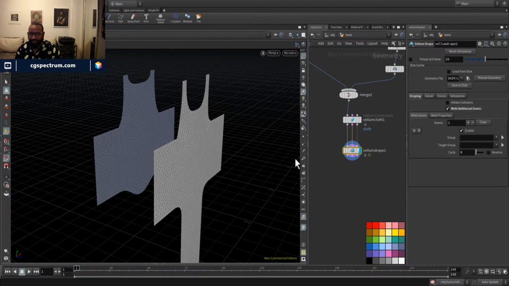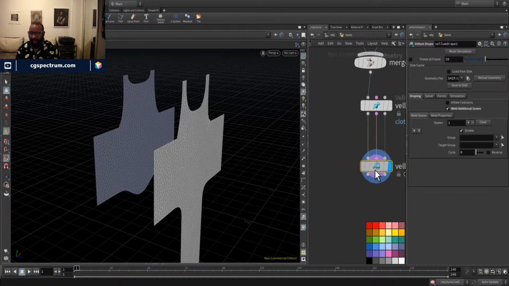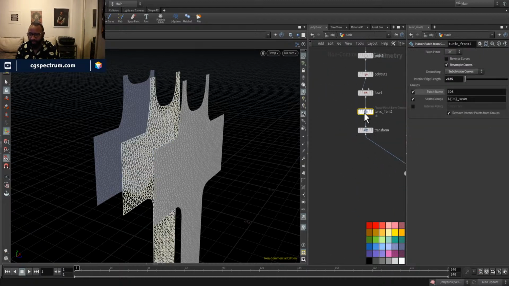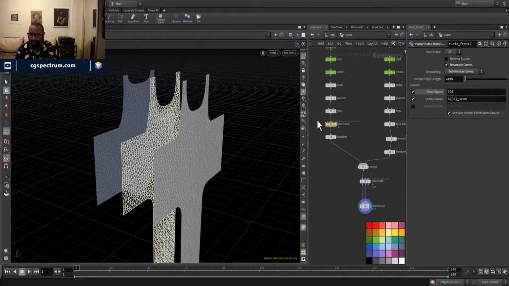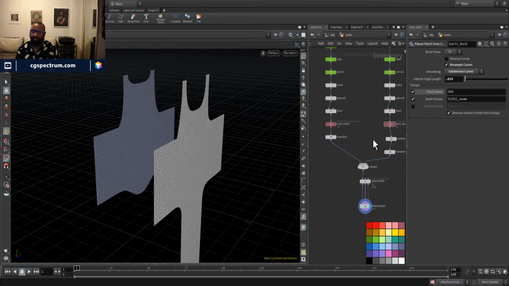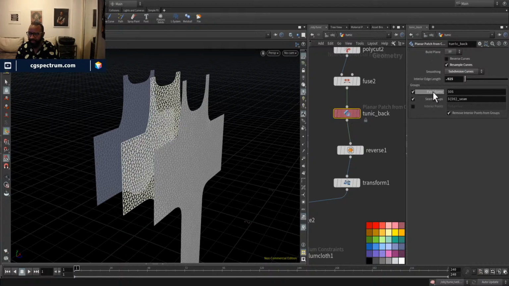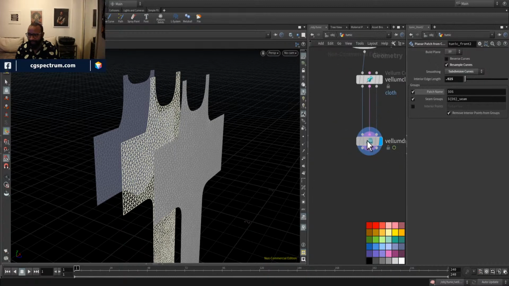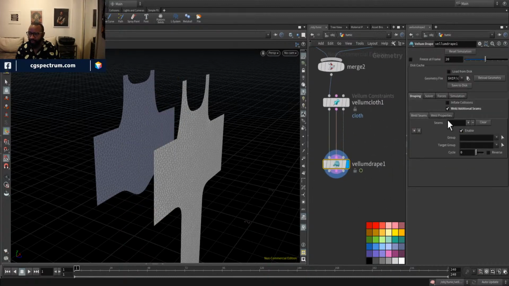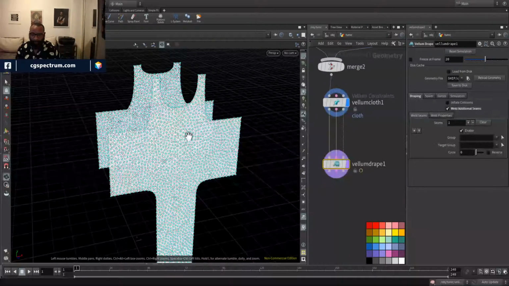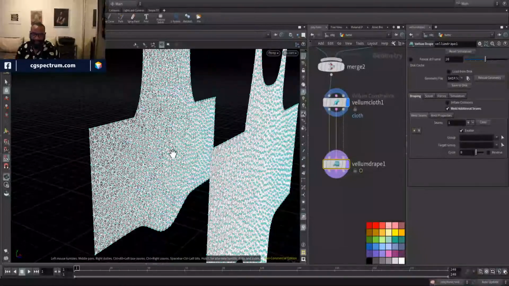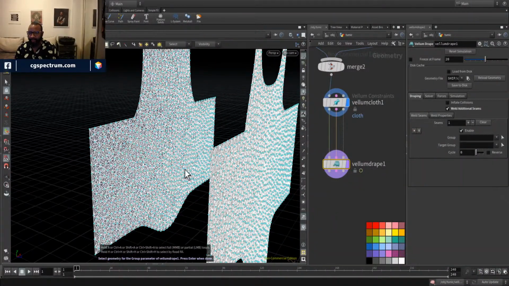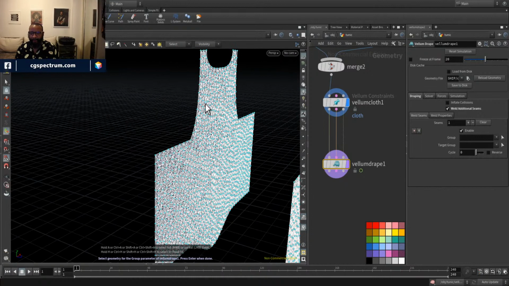Weld additional seams. And so this is a trick that I found. Let me make sure that my seam groups are on in these guys. Let's color these as well. Make these pink. Yeah, so my patch name and my seams are both on both of these. I found that when I would go to add these extra welded seams in, when I would click this button, I can see all of my constraint geometry. I don't want that. I just want to see my cloth.